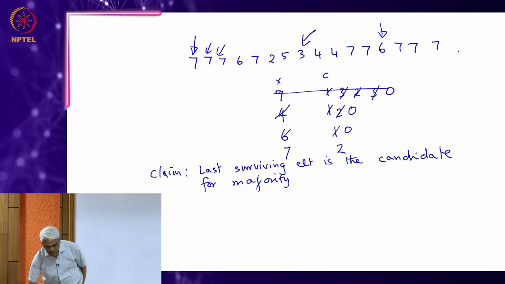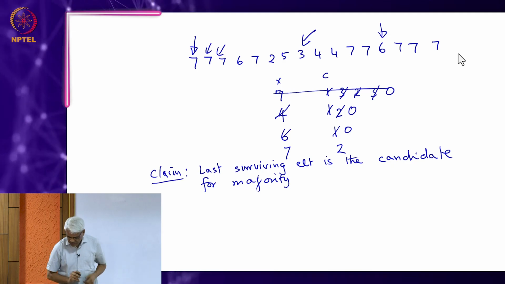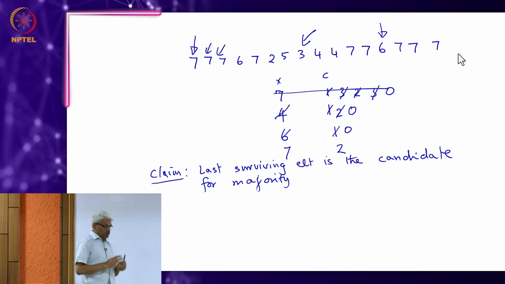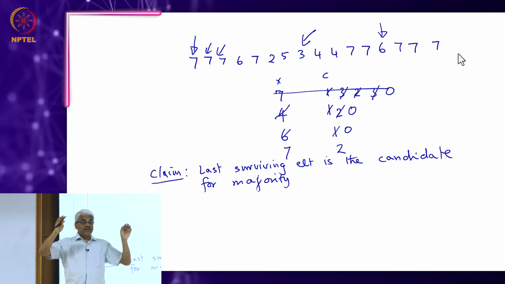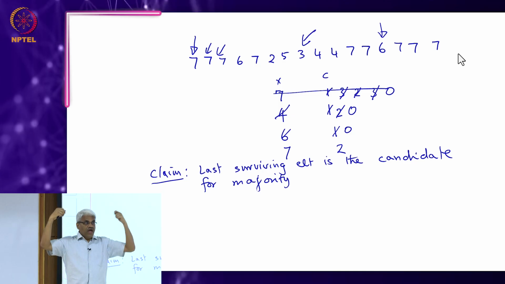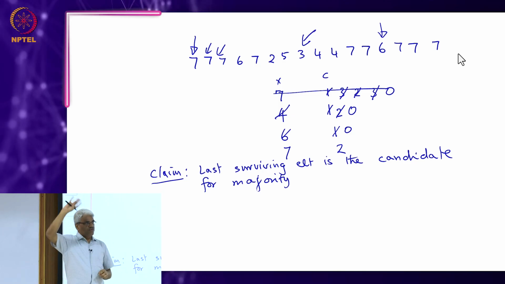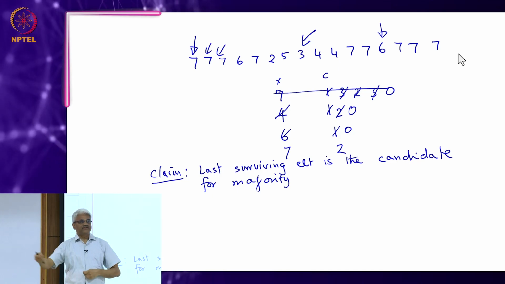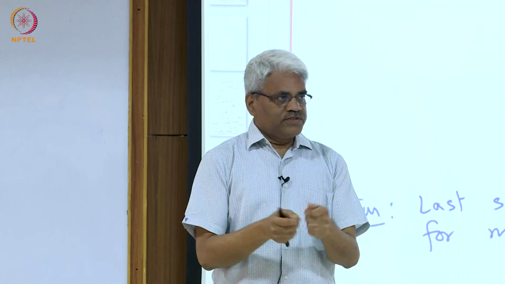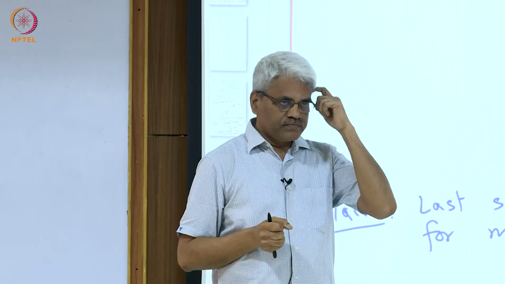Okay, so let's do one more. So I need to prove this. Okay, I will prove it. So now what do I mean? First of all, the linear time algorithm we came up with is like find the median, which is a heavy duty, complicated divide and conquer algorithm, what I told you before. But this algorithm is fairly simple, right? Just absolutely simple, one pass, just uses one space.